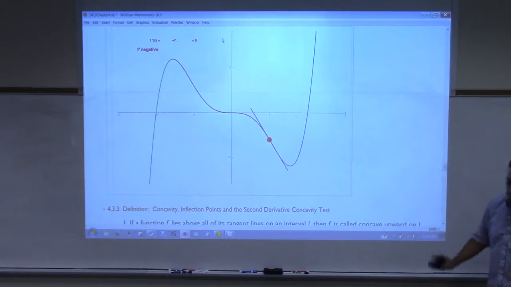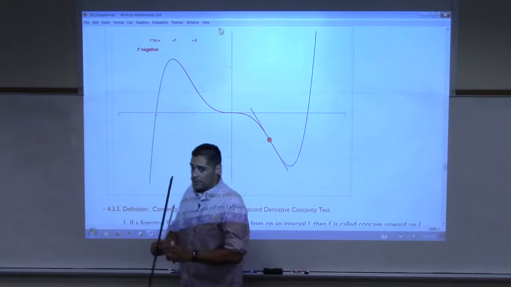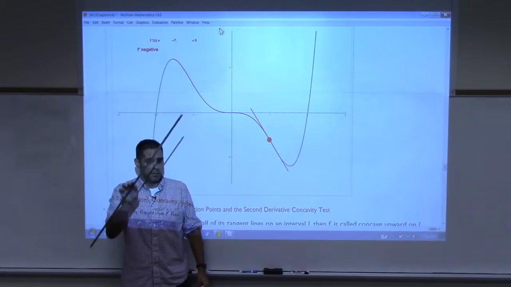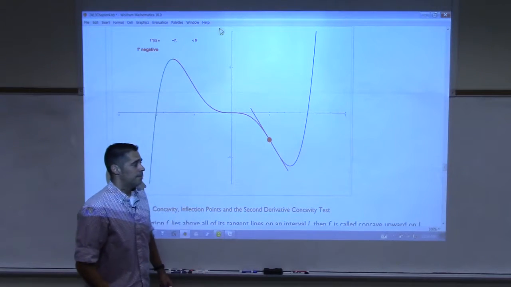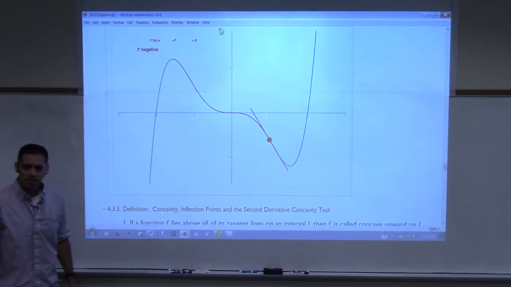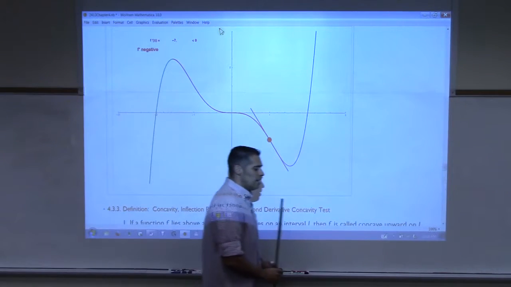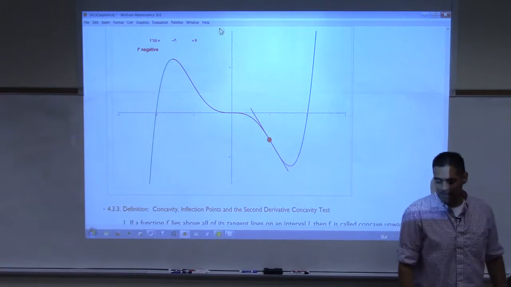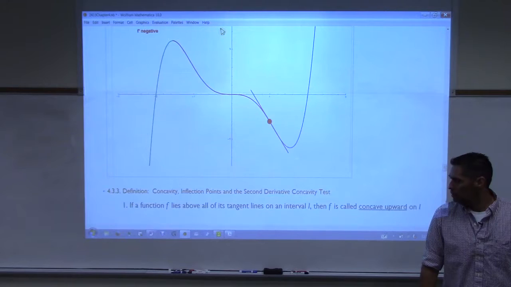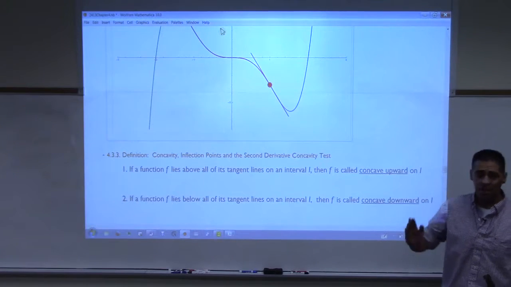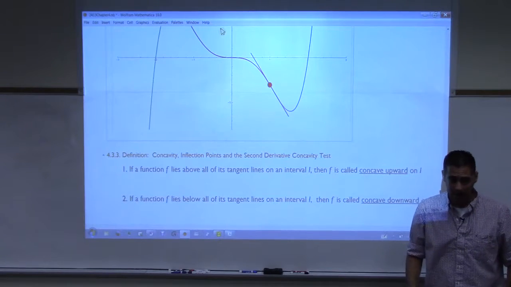All right, so the first derivative tells you what? Just recap. First derivative tells you where a function is going up or down. The second derivative is a little harder to explain geometrically, but it tells you about what's called the concavity of a function. It has nothing to do with up or down, okay? It has to do with the shape of the graph.